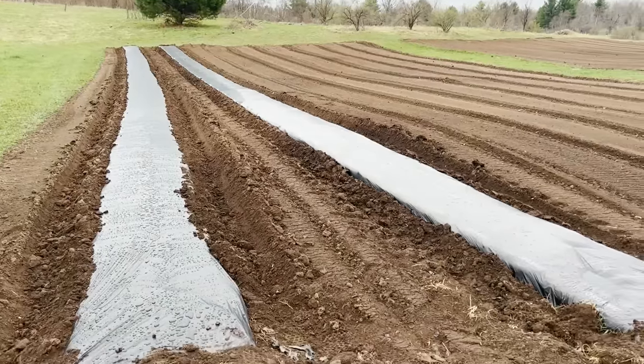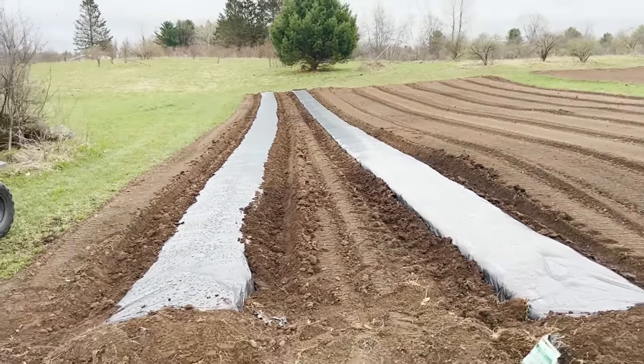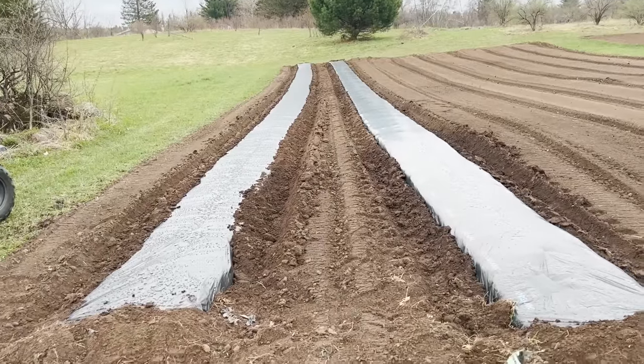Here we are, two magical rows. I'm gonna stop eating my Twizzler quick before I start talking.